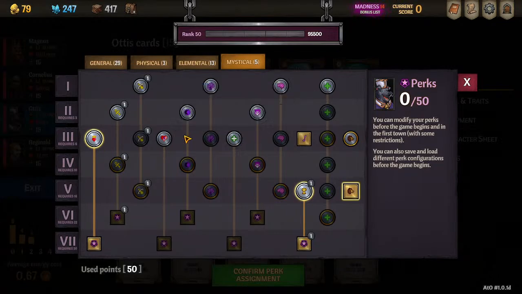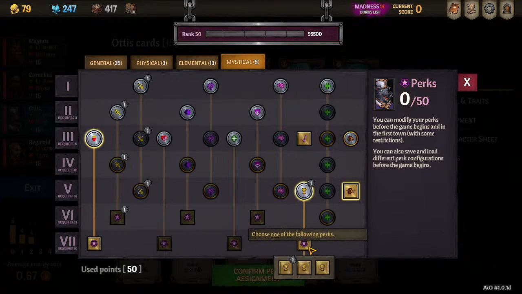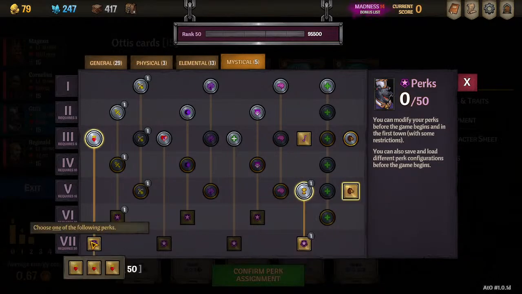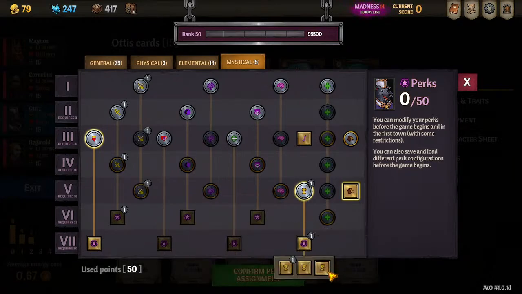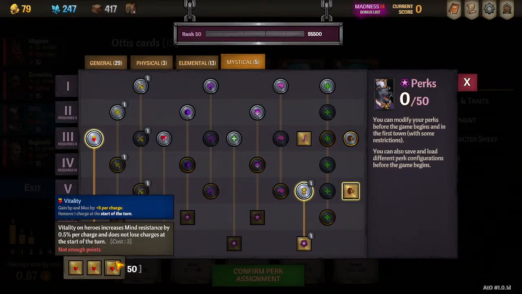But we will do a lot of cards that have both vitality and bless, so those are the two we want to pick up for sure. If you're feeling feisty, you can pick up the bonus holy resist or the bonus mind resist. I find those a little less effective compared to the bonus shadow resist, but since we're not doing regen, that's not really an option. So pick those up if you have extra perks and you feel like you need a little more protection from those two.